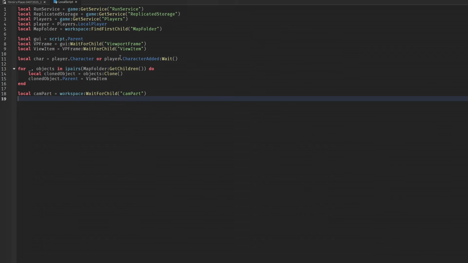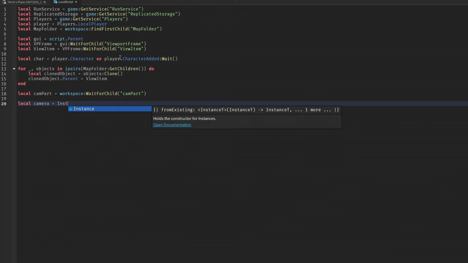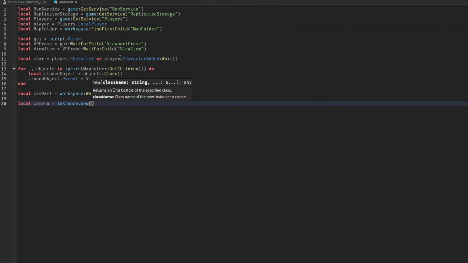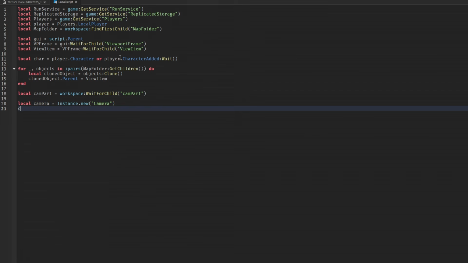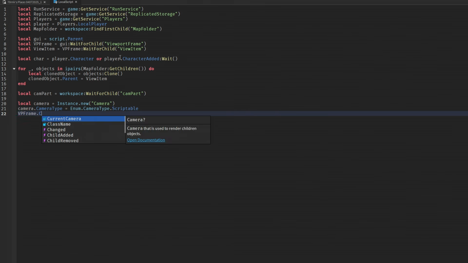We define our camera part, which will move the camera. We create a camera, and we also set its FOV to 1 because later it will be very high up.